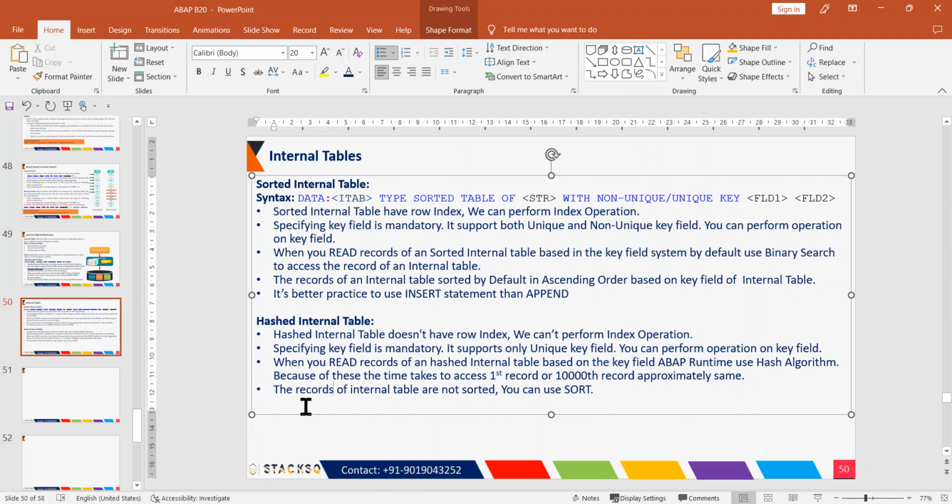And you can use either insert or append, doesn't matter, for the first record or the last record. This is the property of the hashed internal table.